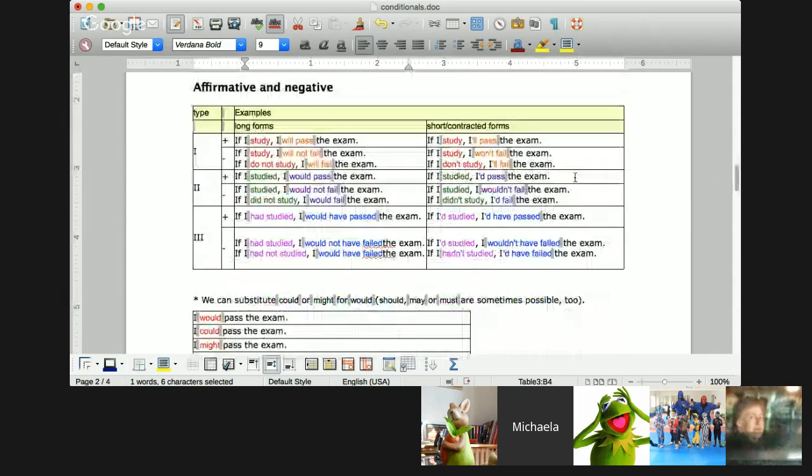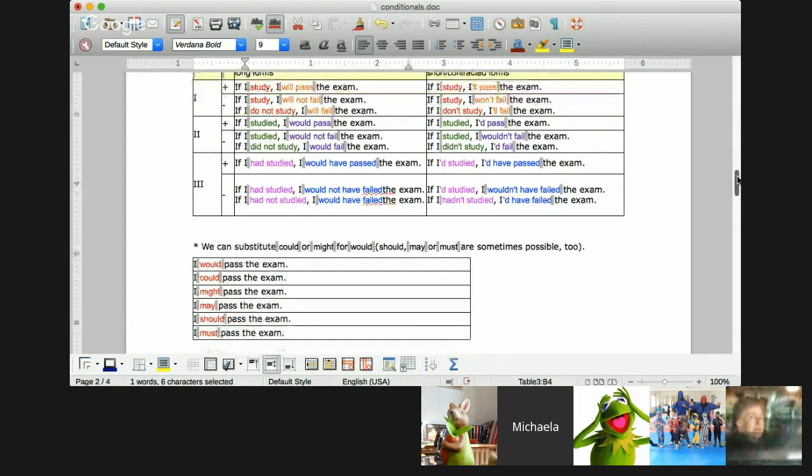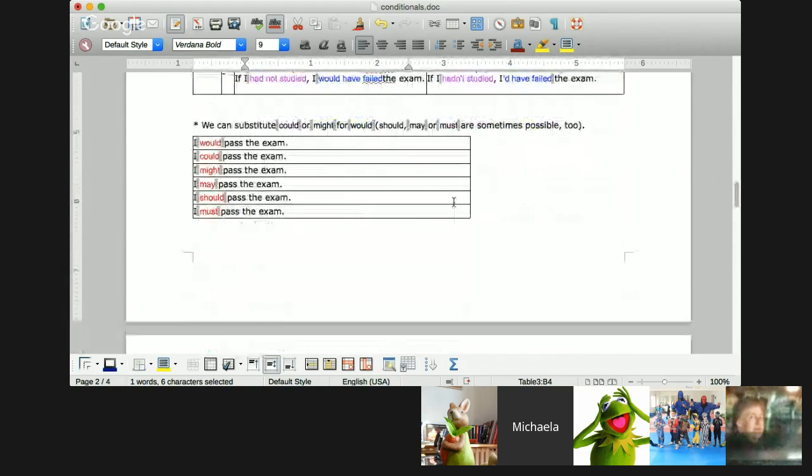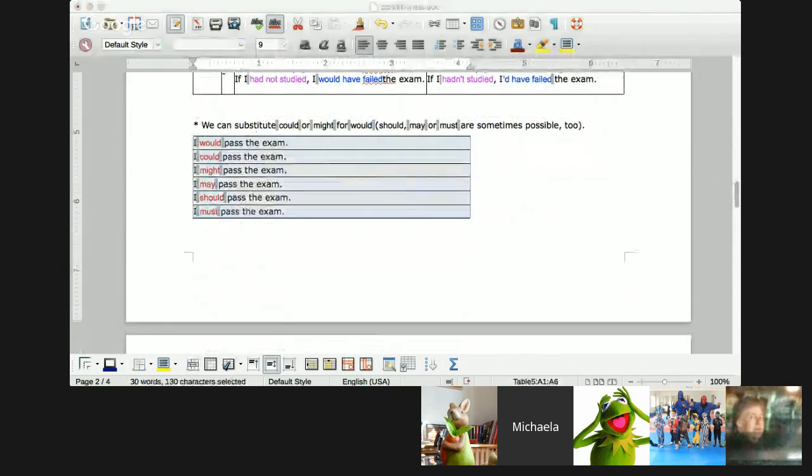Okay, we've got one more chart with more examples, just with affirmatives and negatives to make sure that you all get it. I don't think we're going to read through these because they're the same as what we've already seen. But if you do have questions on them, you can read through them and ask. So let's look at some of these modals a little bit more. Let's have Eunice read this note for us.